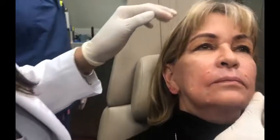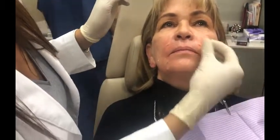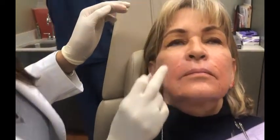Over the course of a few days, the swelling will go down, the area will stiffen up even further. You have good facial correction. And this is all numbing with epinephrine, so it decreases the risk of bruising, and that white blanching appearance will go away in about an hour.